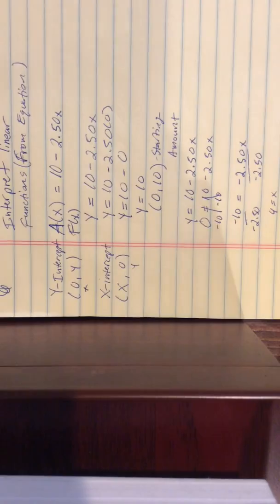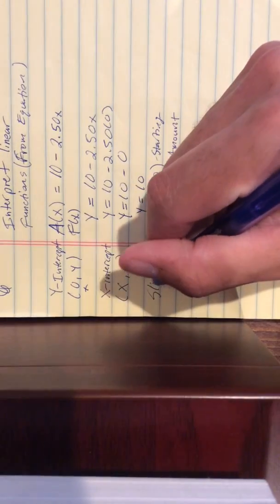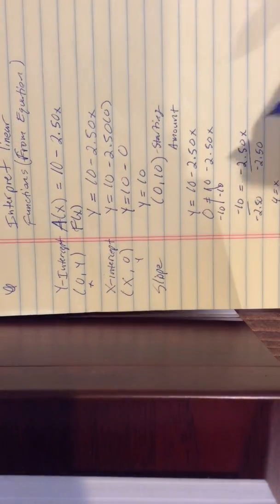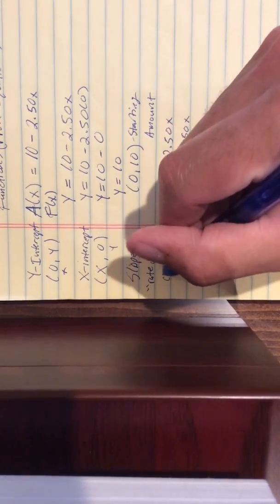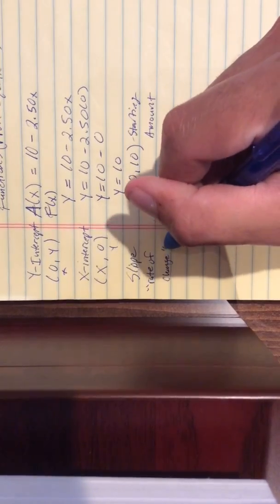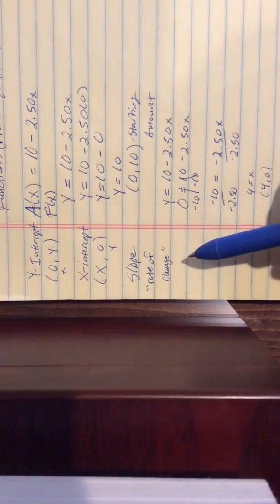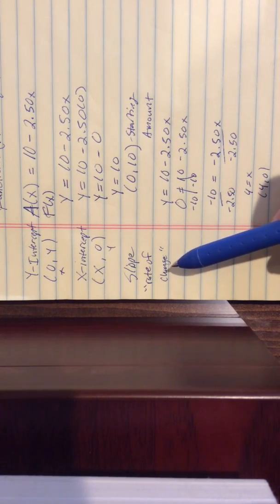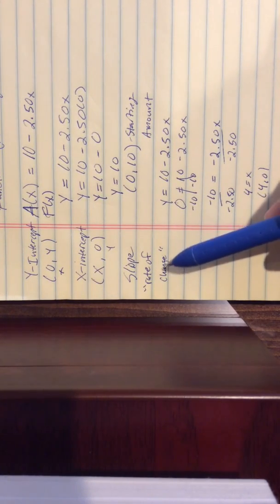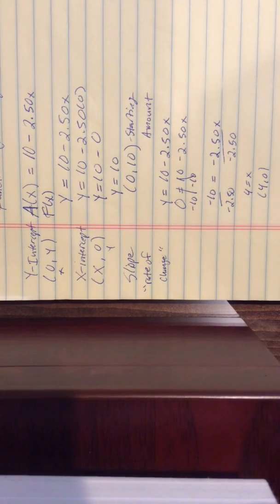The other thing they might ask you for is the slope. Okay, slope is going to help you out with word problems. On our word wall, we had that as rate of change. So maybe it's how much money you're making per hour, per minute, how much you're growing in your height per year, but it represents the change on a graph. And so that's what slope's going to represent.